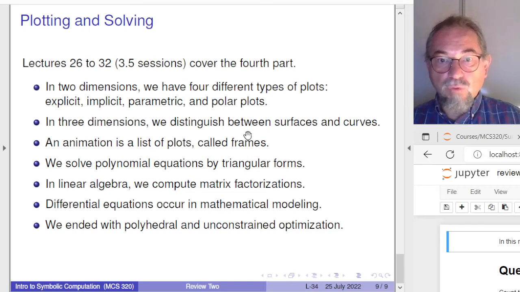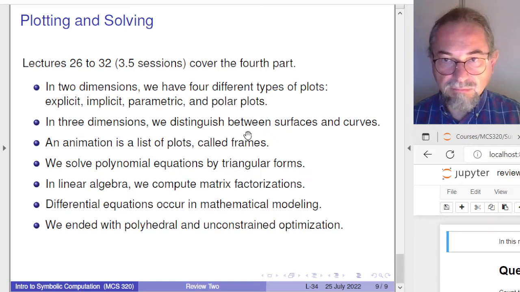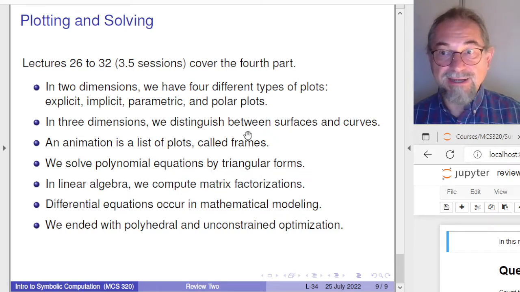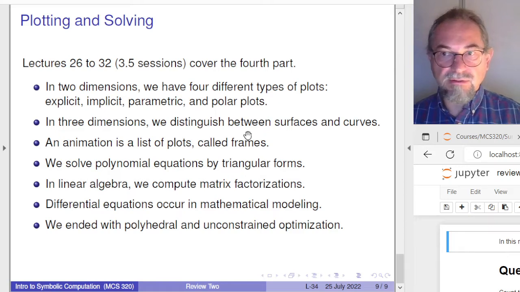So then, in the last 4 lectures, we have seen how to solve polynomial equations. And actually, what is important in this course is the formulation of the problems. If we solve problems in this course, we write them down in a normal form, which is typically a simpler representation. And then there are standard software packages that solve it. The second important aspect in this course is to interpret the solutions. And here is also where the plotting comes in. Scientific visualization is a very important topic, but the plotting is also often extremely good to interpret the results of what we compute.